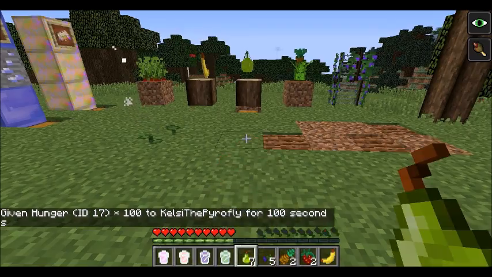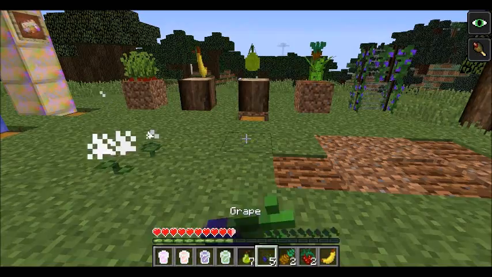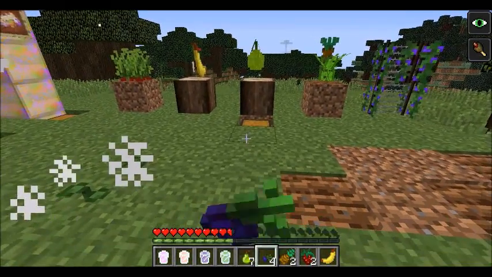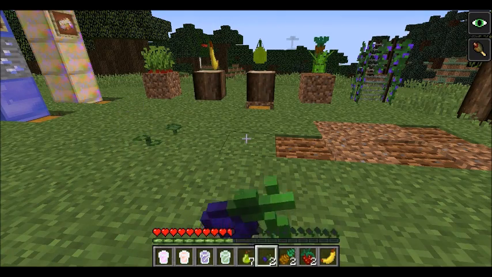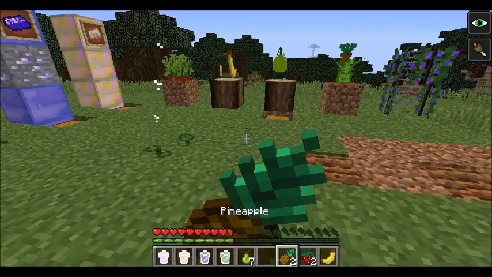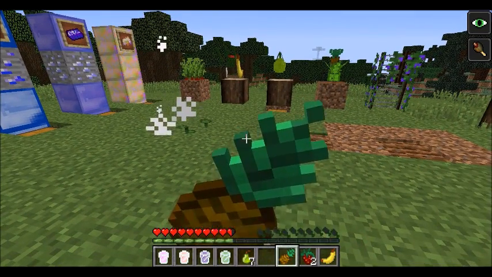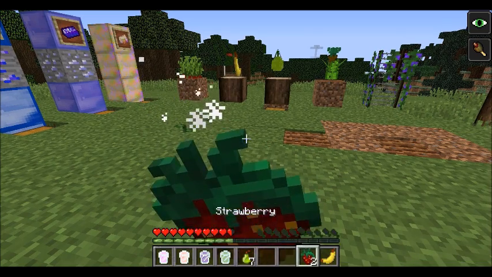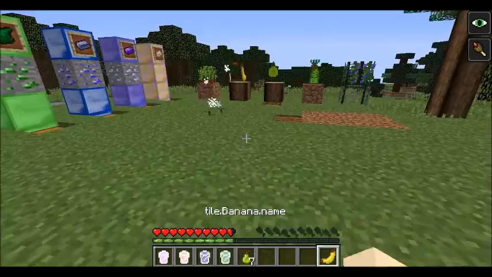It restores, looks like 3.5 bars. That's not bad. The grape, 2.5. The grape does like half a bar. So honestly, the one grape, it's not going to help you very much. But they do grow on vines, so these are probably the easiest fruit to obtain. Pineapple will restore 2.5 bars. Strawberry will restore, looks like half a bar. So yeah, berries are pretty small, not terribly filling.